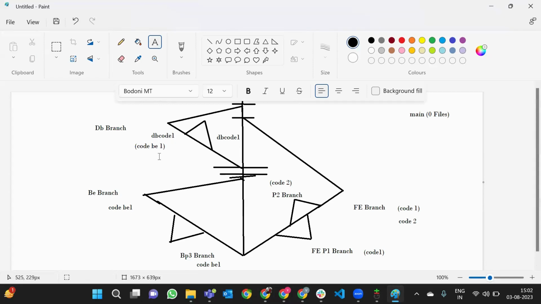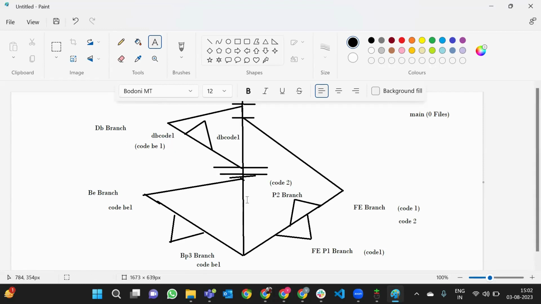Why, guys? If you create any branch from the master branch, all the files present will be there by default, by copy. If you look here, because I am starting my new branch from this point, and by this point my main already has this code BE1, by default any branch created after this will have this code BE1.